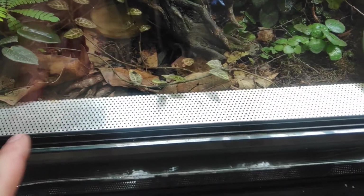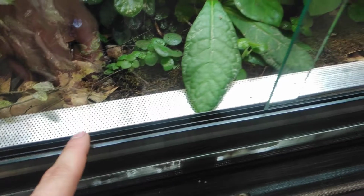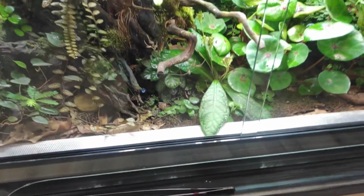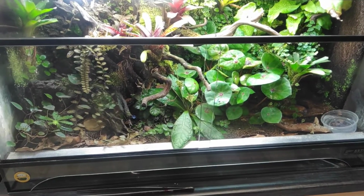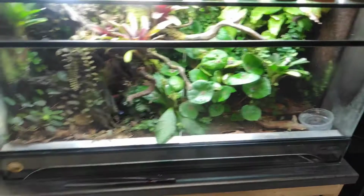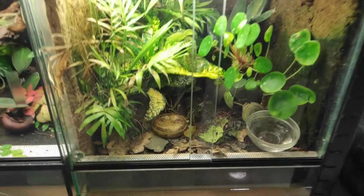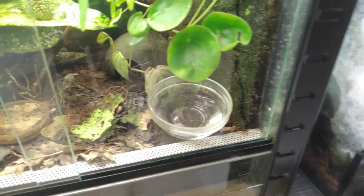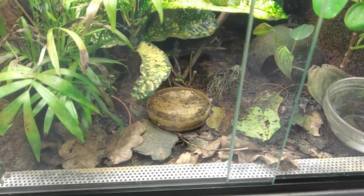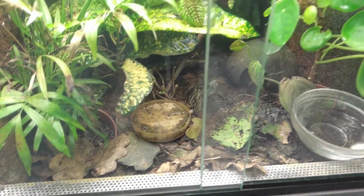I put a photo in here on how the rails on this tank looked. The venting. Because those guys are messy, super, super messy. Then we also cleaned here completely. We did the water bowl. The clay in here isn't too old.